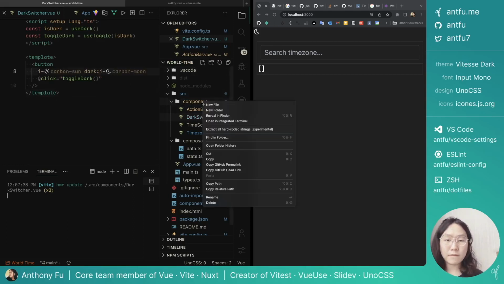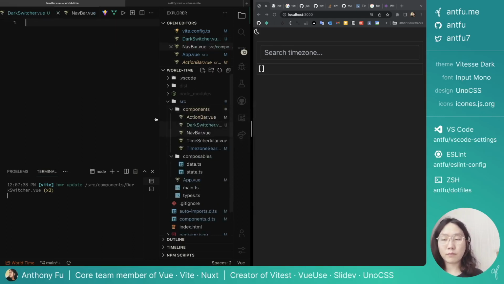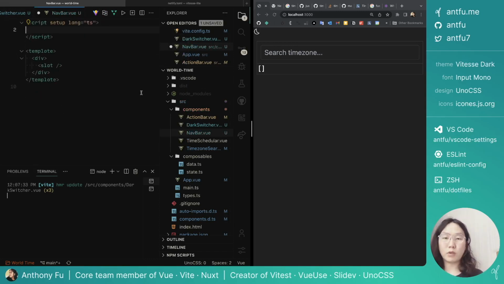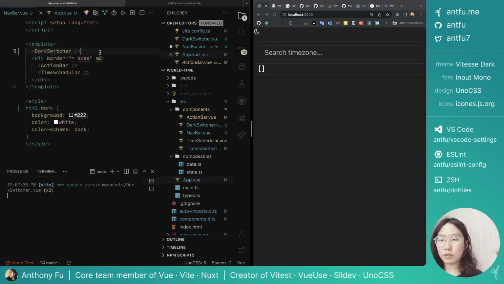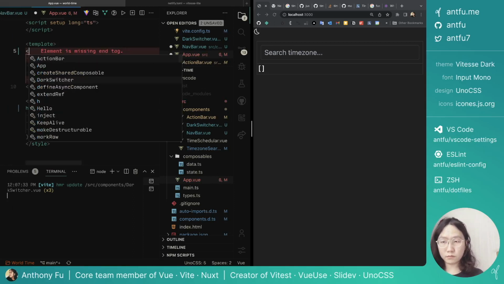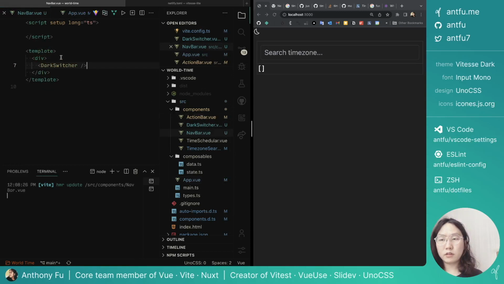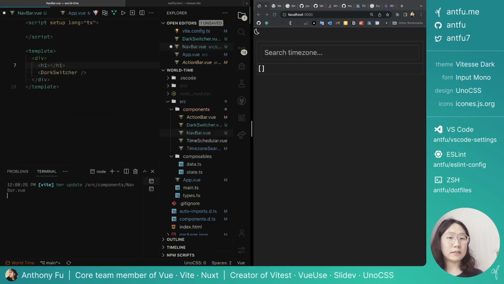And yeah, so I think maybe we should add a navbar, right? For now, I think the navbar should be a simple one. So we will just move the component here, and then we have a title here. Let's say, what do we call it, word time.